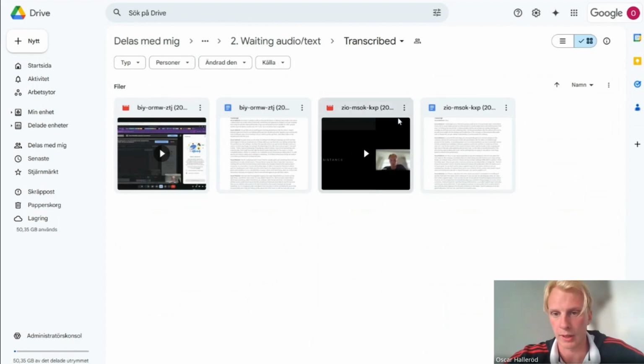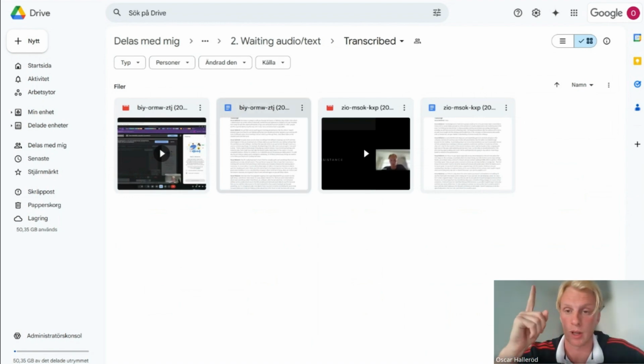But similarly, we have an audio recording together with the transcribed file over here. Once we have the transcribed file, I have a video outlining what we do with that transcribed file, which I will also put up here. Essentially, we're looking at the text, we're looking at insights provided in the text to create text posts that can generate some value. And in the video that I have attached above, I show the process of how we turn that text into posts and how we also repurpose those posts.